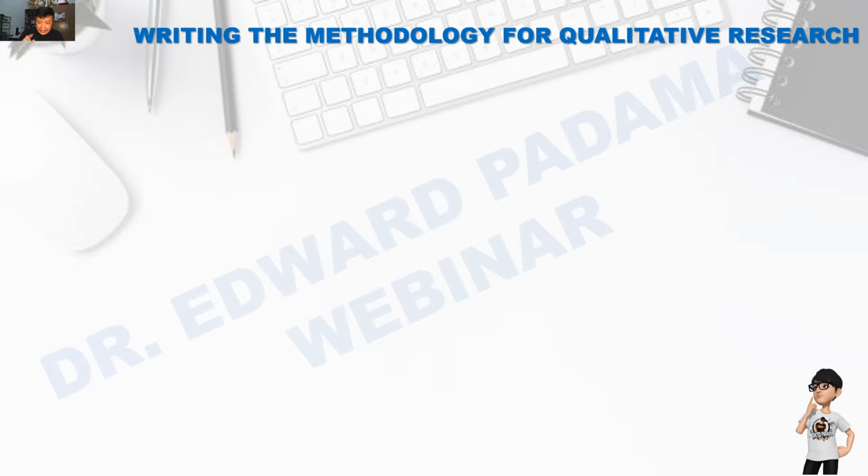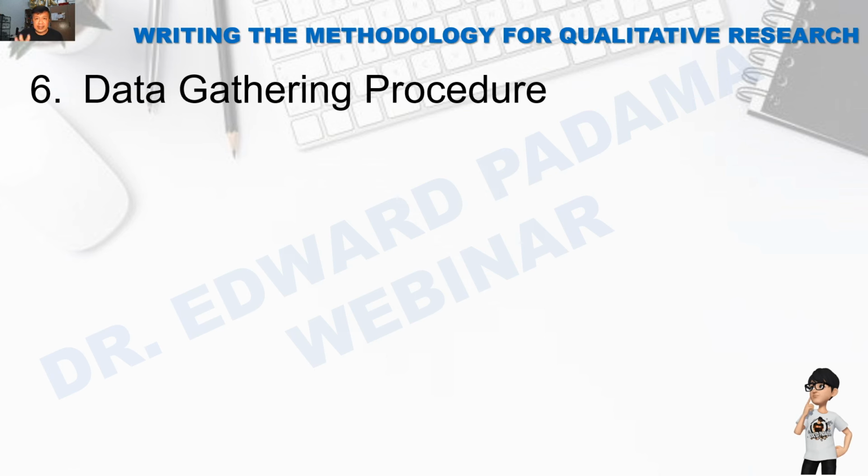Okay. The last part, which is data gathering procedure. Again, kagaya ng sampling procedure, data gathering procedure is a sequence. So you should observe the organization and sequence nung pagdi-discuss ninyo ng pag-gather ng data. Papaano nyo ginather yung data? Yun lang ang ikukwento ninyo. Narrative, ikukwento nyo ulit. Okay?